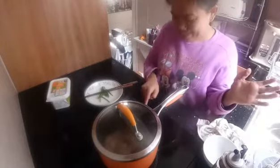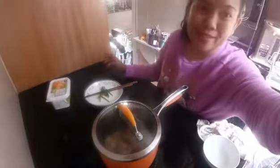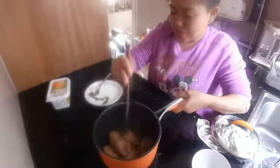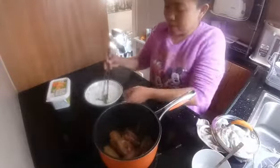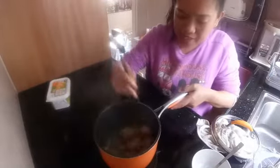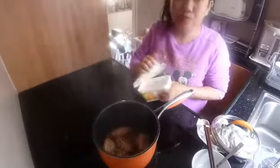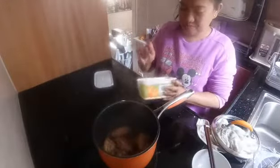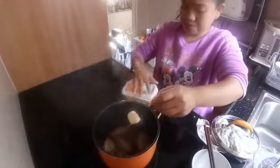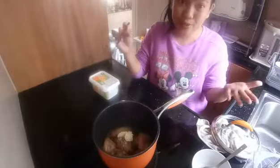Another minute, to make sure that the chicken is very soft and delicious. Okay, guys, this is how it looks now. Ta-da! Let's put the rest of the spring onion. It's quite dry, and the chicken is already cooked, I think. Then let's put some butter in it, and then turn this off.